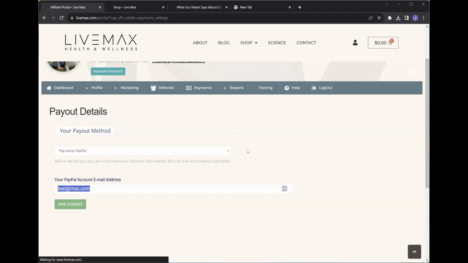And then those come every, I think it's 45 days. Joe, correct me if I'm wrong, but at the 45-day mark, that sale will go from, I think it's called unapproved in the system, to approved, and then we'll pay out automatically to your PayPal account. So hopefully that answers the payout question. Okay, so just to clarify, it'll be 45 days from the time of the sale before the payment is available in your PayPal account. That's right.